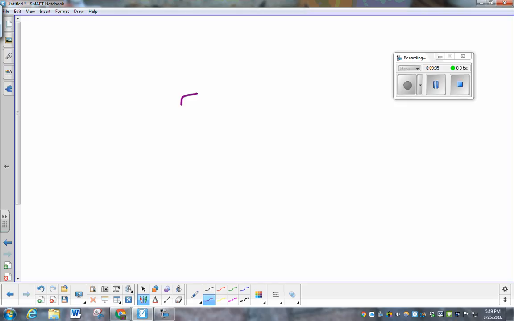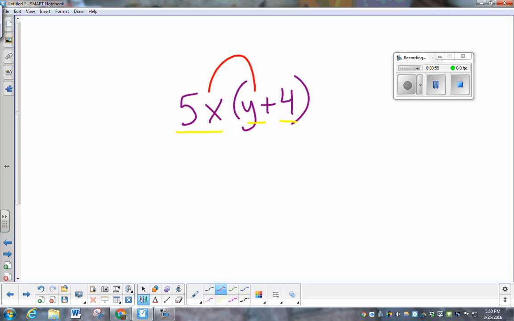All right, I want you guys to write an equivalent expression to this by distributing, okay? I'll do this one with you, and then I'm going to give you 2 to try on your own for homework. All right, so to distribute, we have this term out here. Remember how much I love the word term from last year? And we have 2 terms in the parentheses. We need to multiply this term by this first term and the other term in the parentheses. So first we need to do 5x times y. Now we can't really change that too much. That's just 5xy.